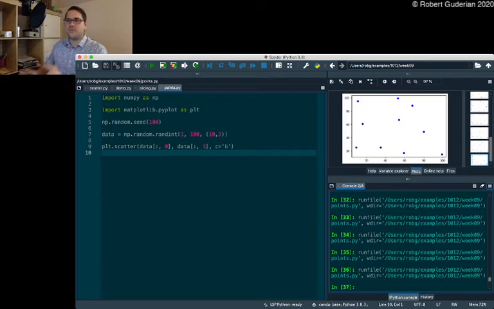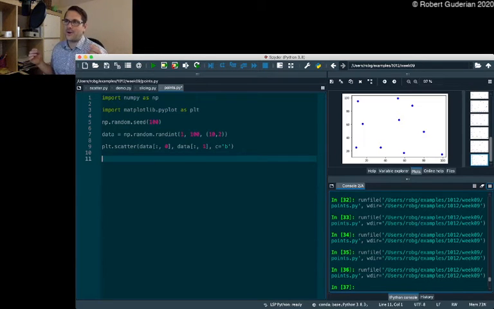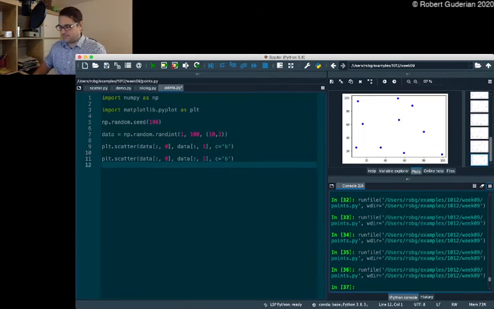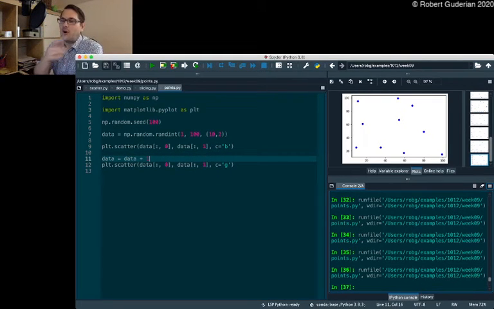Now I want to do math on my entire matrix. So what I want to do first is not use slicing at all, but I'm going to grab this and make a bunch of green points where my data is now equal to data plus 1. So it's going to move all my points, both X and Y values, up by 1. It's going to add 1 to my entire matrix.